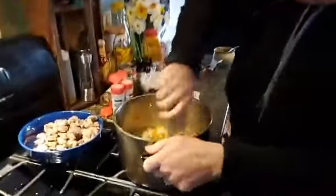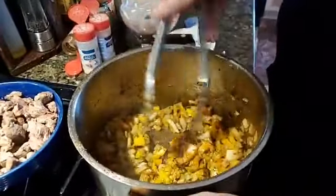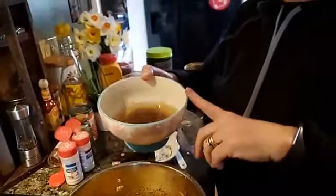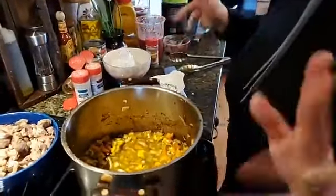So to deglaze the bottom of this pan, deglaze means to get all that deliciousness off the bottom of the pan, I'm going to use this aquafaba. This was the juice that came off of our can of chickpeas when we made the hummus the other day. This was the aquafaba. There's a lot of vitamins in that, so I'm going to put that in there. And again, they'll be eating legumes. They won't even know it.